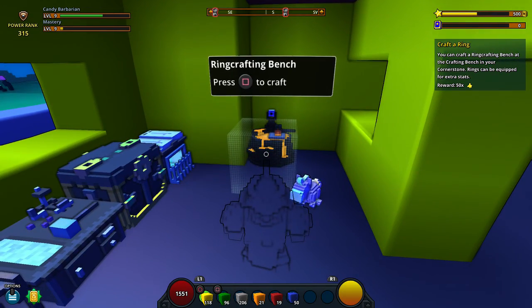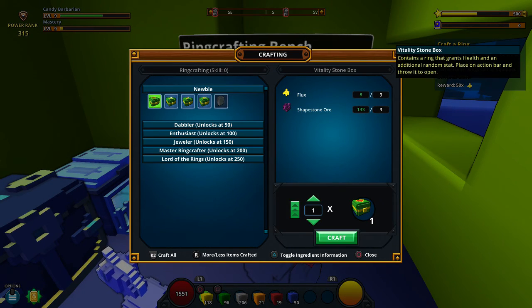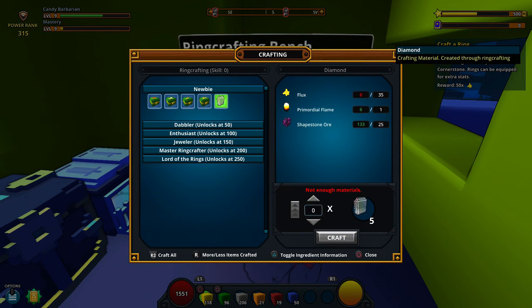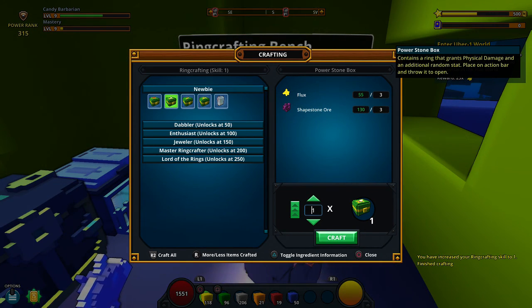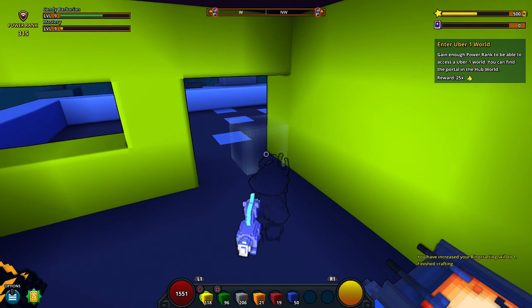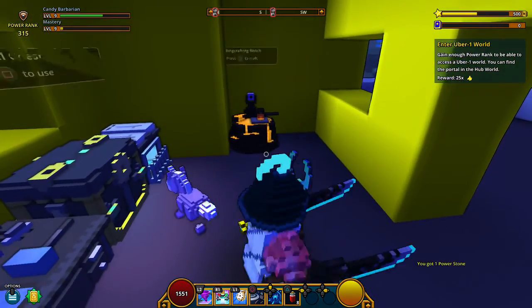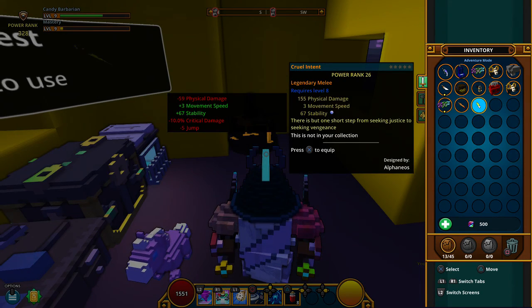Rings can be equipped. Okay, so I can equip rings. Let's see. Lasermancy, an additional random stat. Magic damage, physical damage, health. Let's see. Let's go with that one. Okay. So now I think that is something I can actually equip. I don't have another one of those, so that's it.